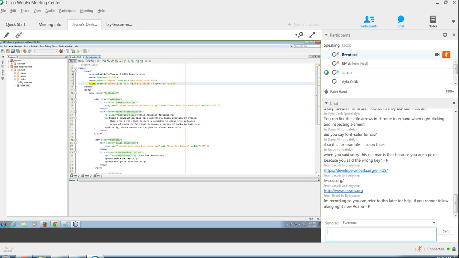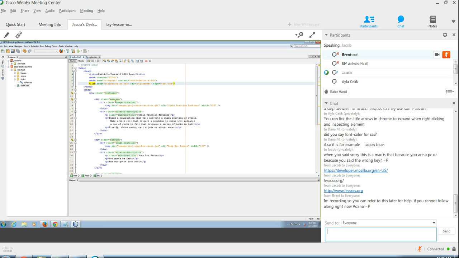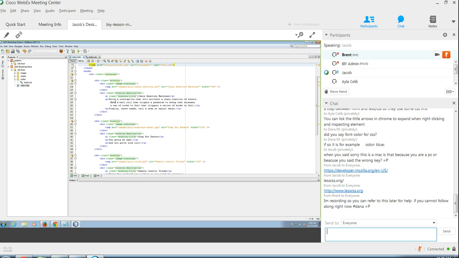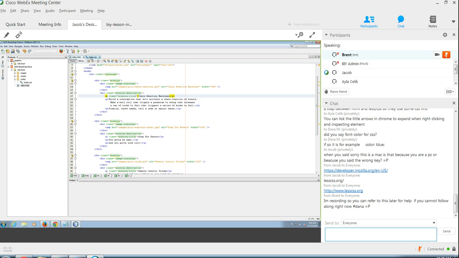And we look at this CSS file. Why don't we add a little bit to this CSS file too? Let's say that we want to make some of these titles into links, actually.